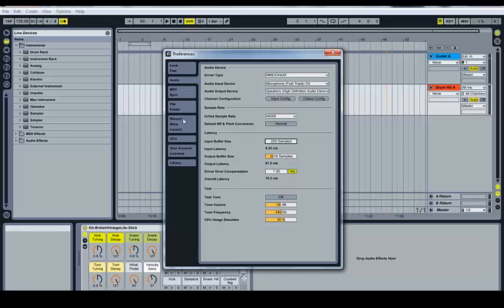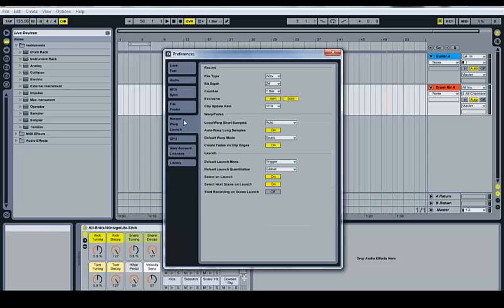And I'm also going to want to go into my recording options here. So I'm going to select WAV as my file type because as we know, that's lossless audio, so you're not really losing anything by recording into that format. If I were to record into MP3 or something like that, which this program doesn't allow, then that would definitely take away from the audio. I'm going to set my bit depth at 24 here. I'm going to set my count in as well at 1 bar. That should be good enough. And after that, we have everything finished here in the preferences menu.